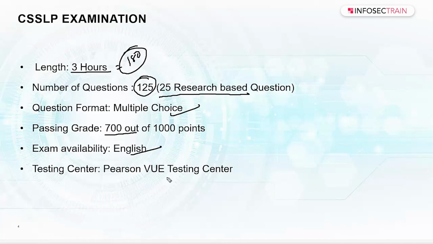One more important point which changed in the ISC Square exam: initially the CISSP was introduced as a CAT based exam. Based on the adaptive approach, they will send you the next question. CSSLP and CCSP also introduced the option of not going back. It means if you are on question number 1 and move to question number 2, you can't come back to question number 1, which was available till last year on CSSLP and CCSP.